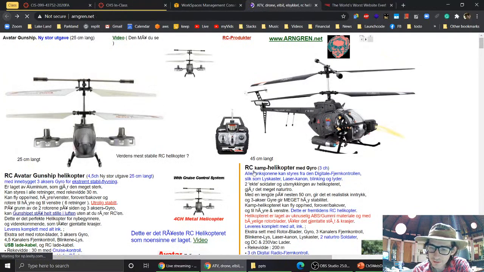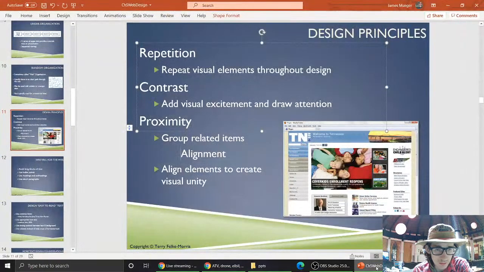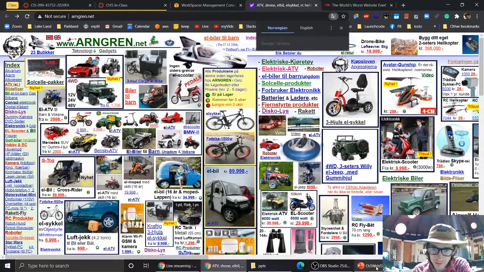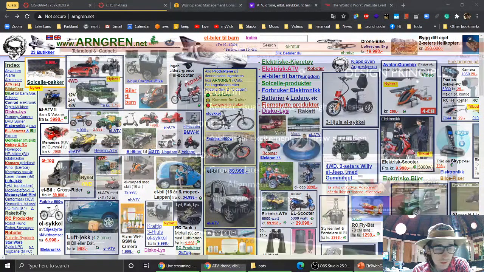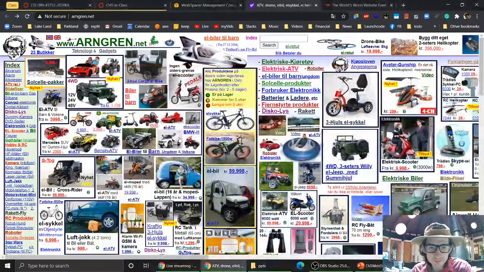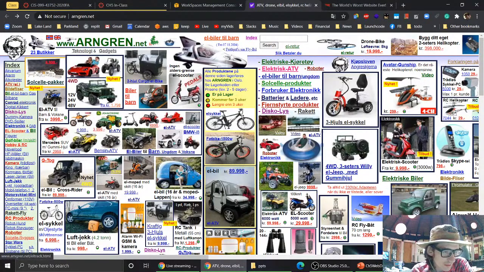Let's go back. Proximity, everything's crammed together. That one's simple. And alignment, things are kind of everywhere. So this site makes it easy to notice all of the incorrect design principles.